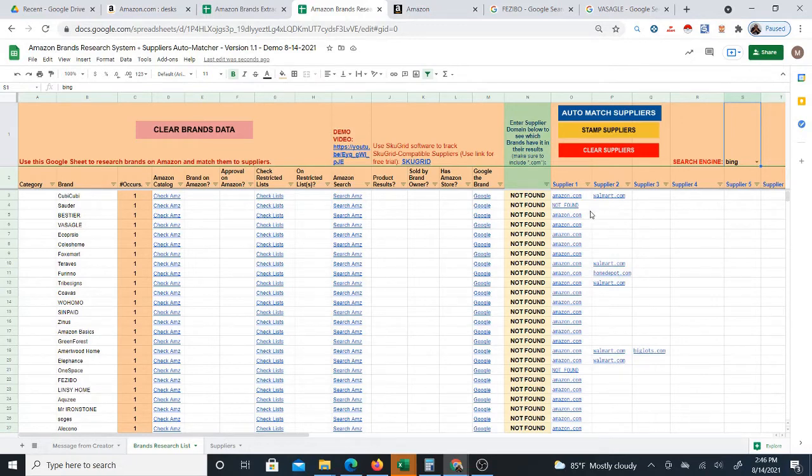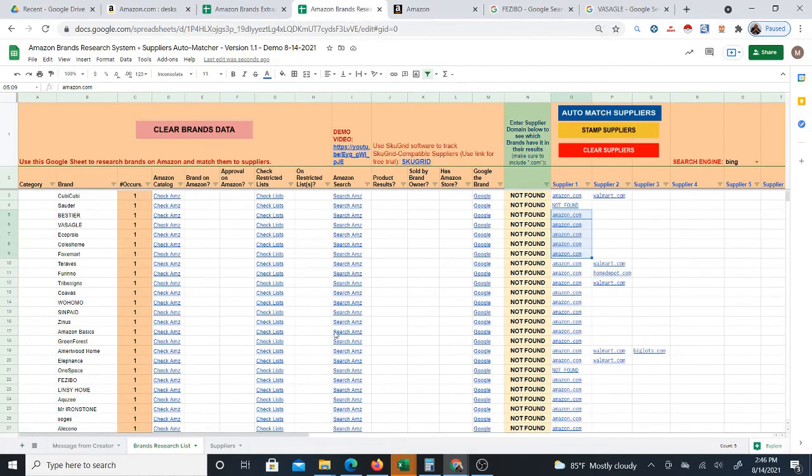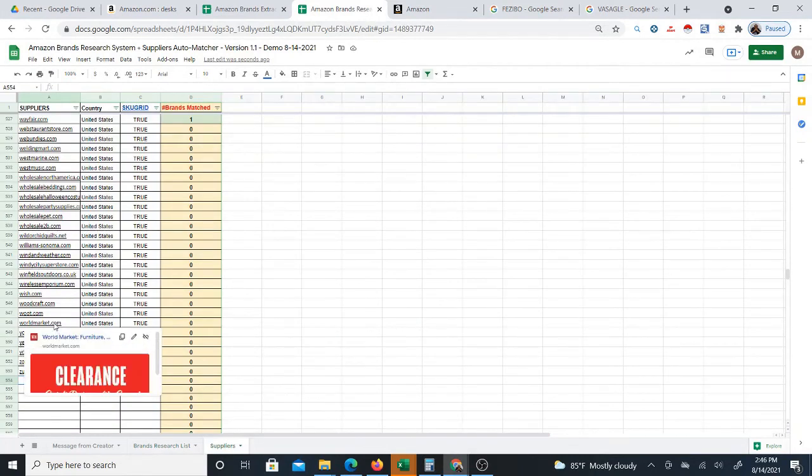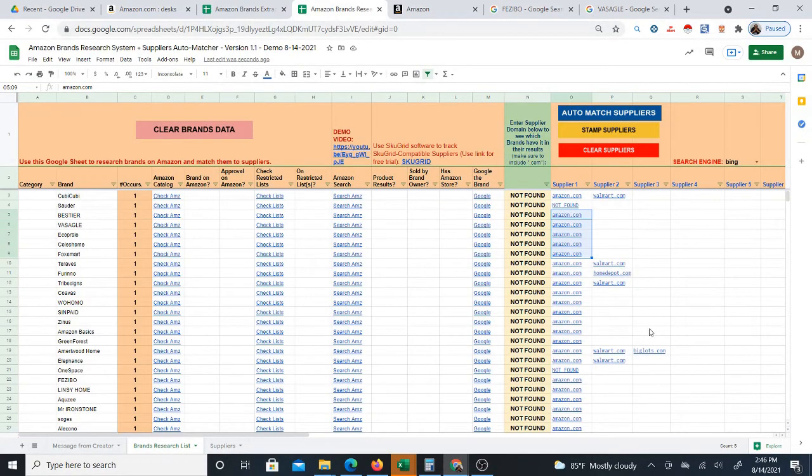Now, I would like to also mention, when you see Amazon.com as a supplier, it's because Amazon.com is on the list of suppliers, because this came from this list of suppliers I scraped from SkuGrid, and it's not a recommendation list, it's just a list, okay? Without a list of suppliers here, the program has nothing to work from, okay? The program cannot tell an online store from YouTube. It can't tell the difference. All it knows is that these are websites. So you have to give it a list of stores to work with, okay? And that's how it's able to find suppliers.